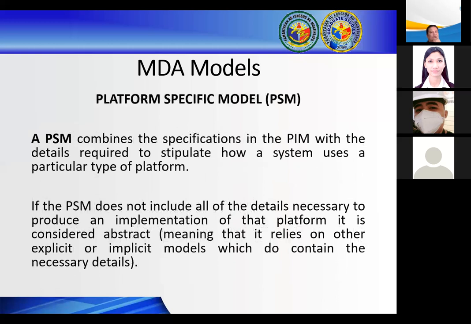A platform-specific model combines the specification in the PIM with the details required to stipulate how the system uses a particular type of platform. If the PSM does not include all of the details necessary to produce an implementation of the platform, it is considered abstract, meaning it relies on other explicit or implicit models, which do contain the necessary details.